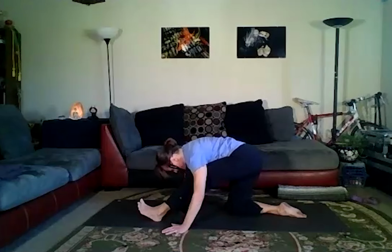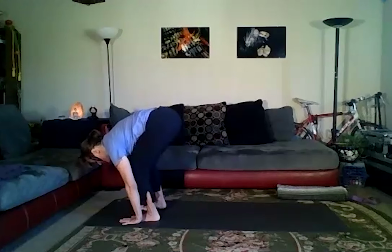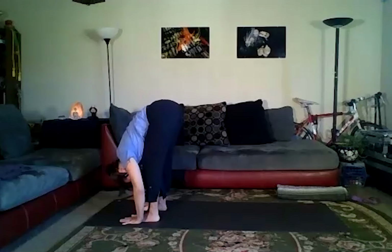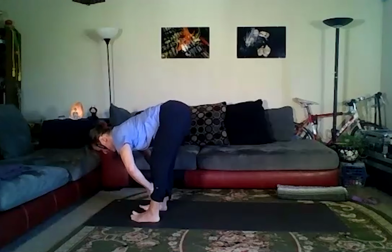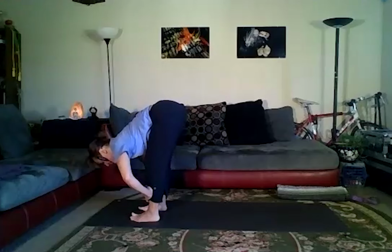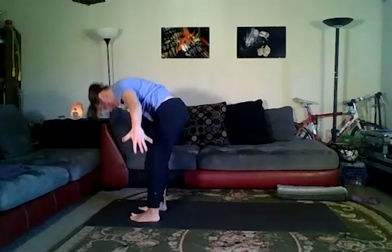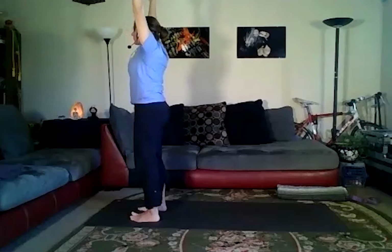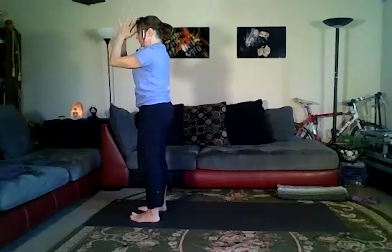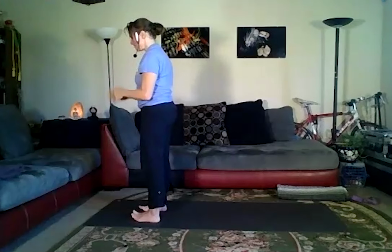Inhale, bend left knee. Exhale, step the right foot forward. Fold. Inhale, half lift. Exhale, fold. Inhale, rise. Exhale, Samastitihi. Alternating classical suns with suns B.